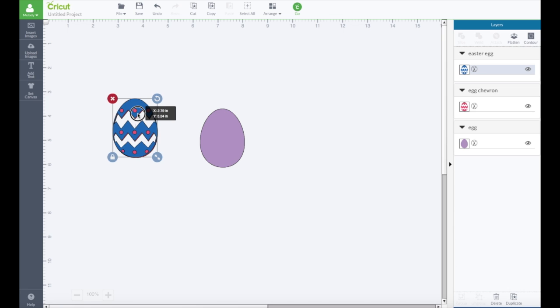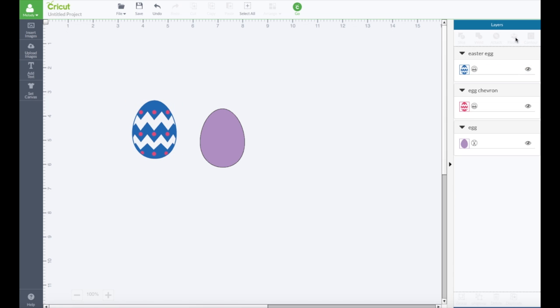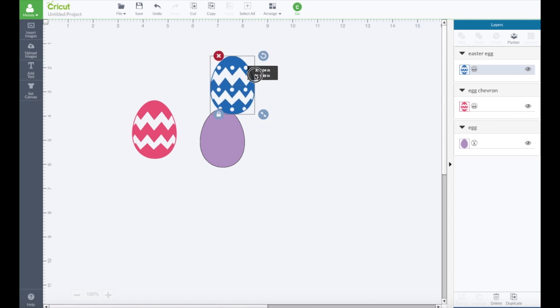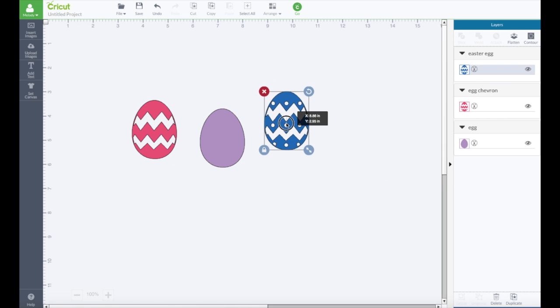You could put this on top of there to have a little extra. And you could go like this, and wanted to print it, you could flatten it like that. And then that becomes one image, and it will print like that and cut out around the egg. Or you can unflatten it if you change your mind. But it's still set to print, and then you just got to change it to cut. Now it's back to cut. So that's how you can easily upload images.